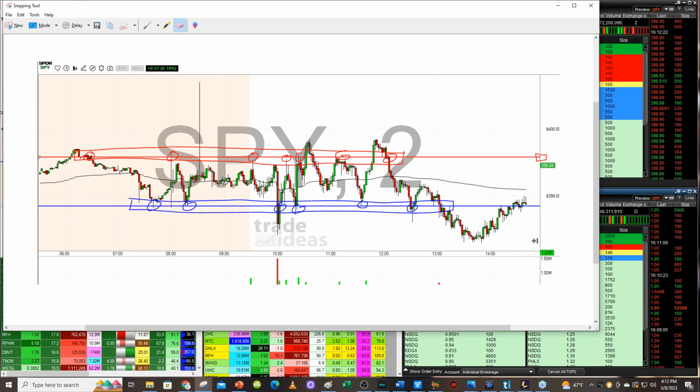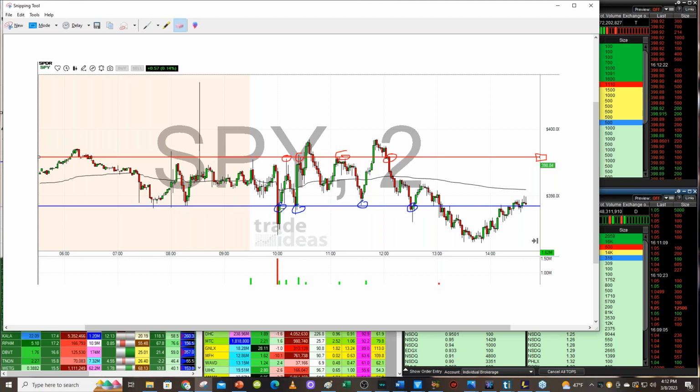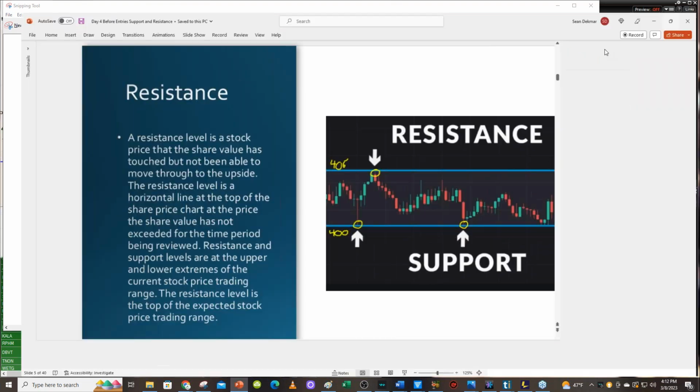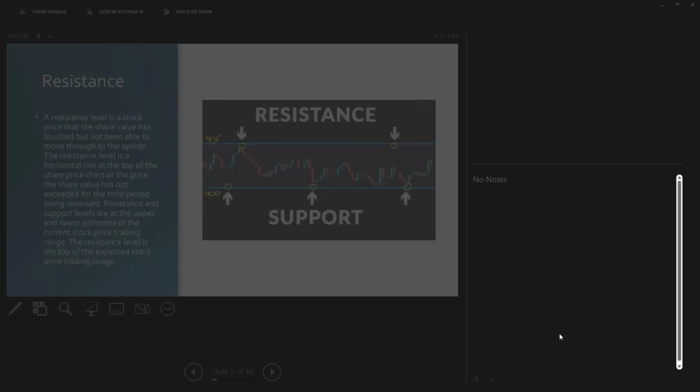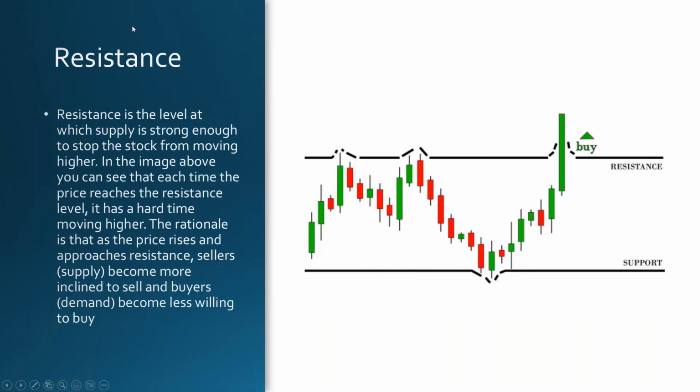So patience is going to be key. And then also other than that, understanding where support and resistance is going to be forming. But just already, I think I'm probably sparking a lot of your interest in saying, okay, hey, if I can see this in real time, I should be able to make money as well. So let's keep going with this lesson and let's keep understanding how we could make a lot of great profit just by finding our support and resistance.